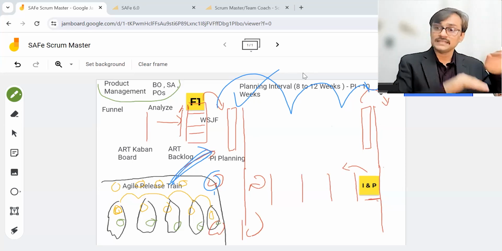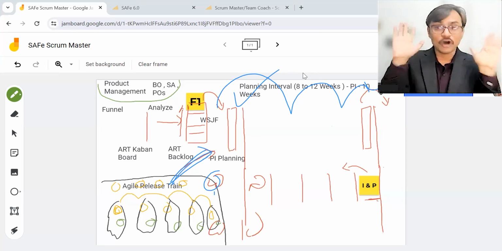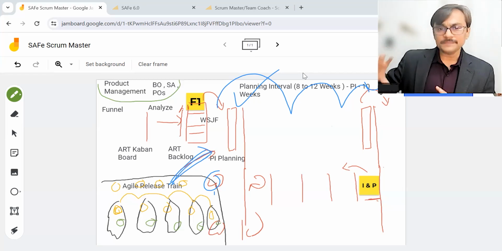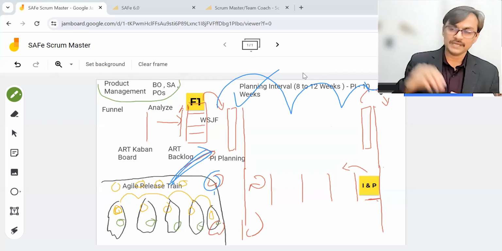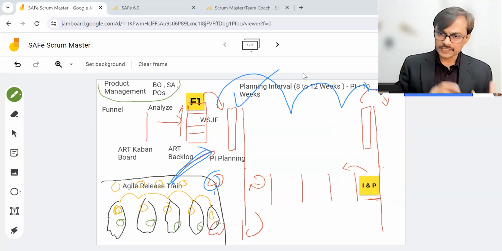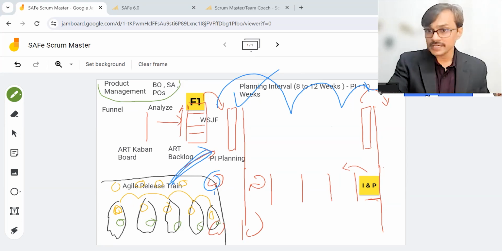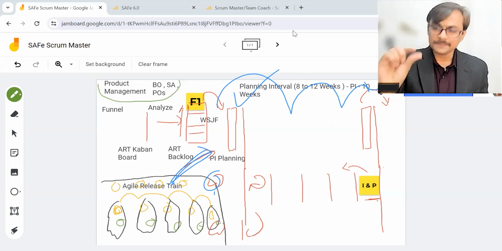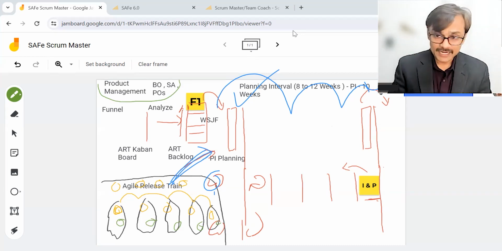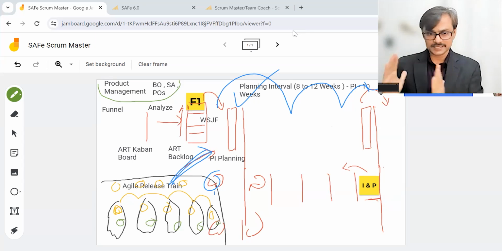And it is refined by the people who are at a train level. They're common people. They are not related to a particular team. And these common people have a leader for requirement refinement called product management, and they work with key stakeholders. They have a system architect, and they also engage the team level product owners for doing, say, a detailed understanding of the acceptance criteria for each and every feature. Yeah, so this is like a super high level explanation for ART backlog, PI, and the iterations inside it.